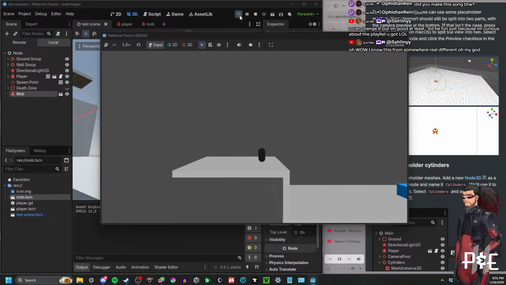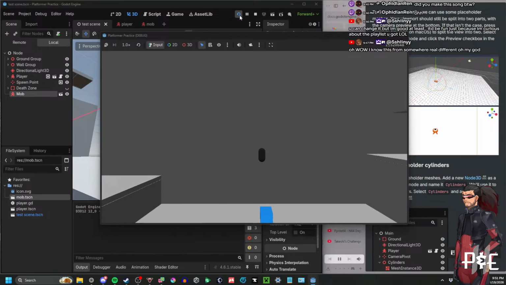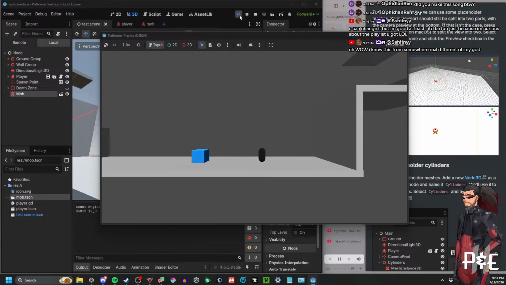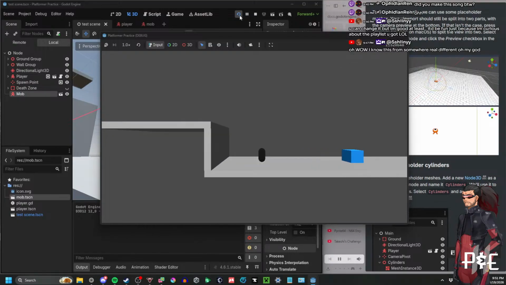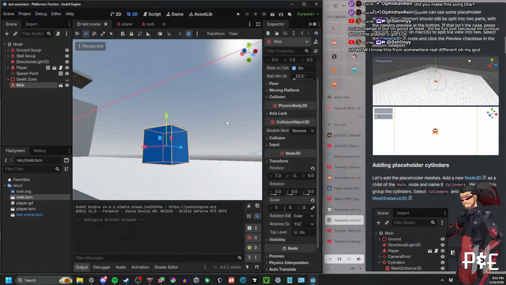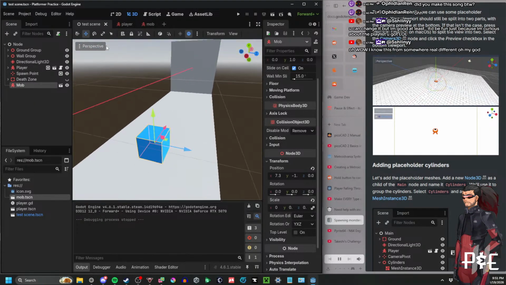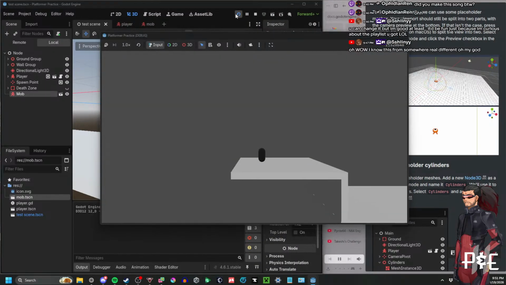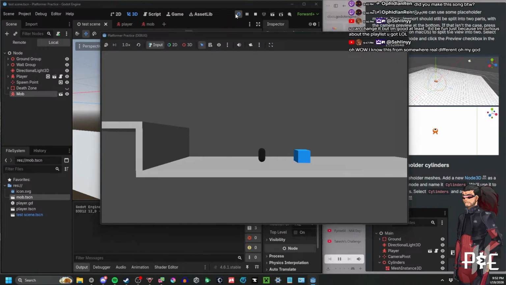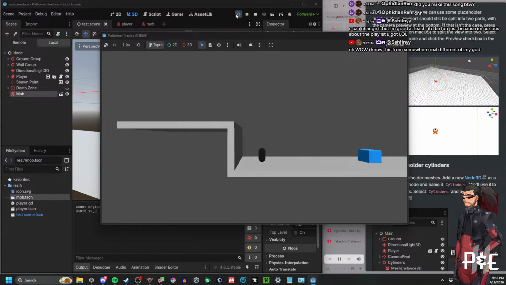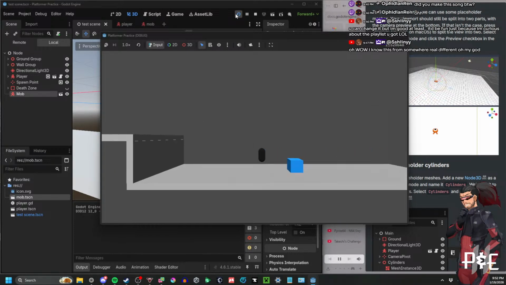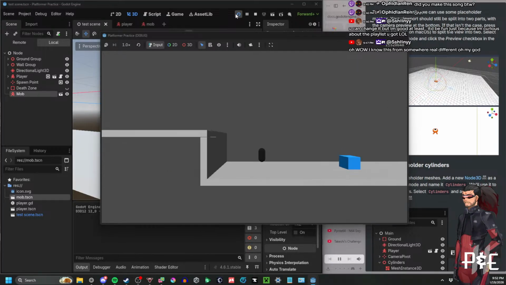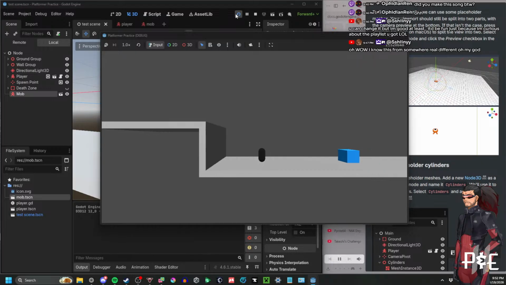Alright, let's see. Why does he look so elongated? I guess he isn't, but it's making him look a lot longer than normal. Very strange indeed.